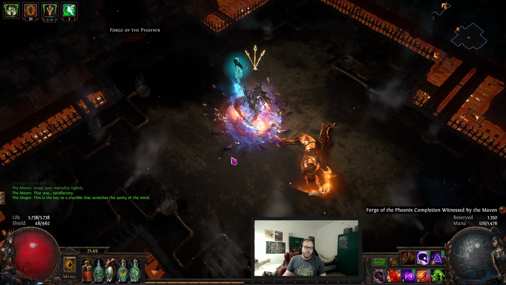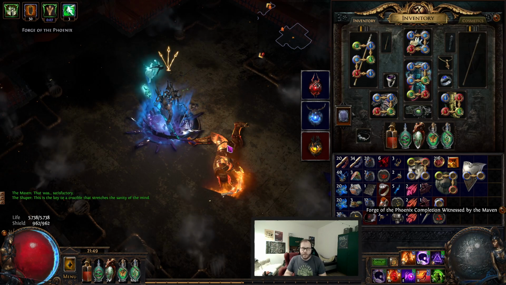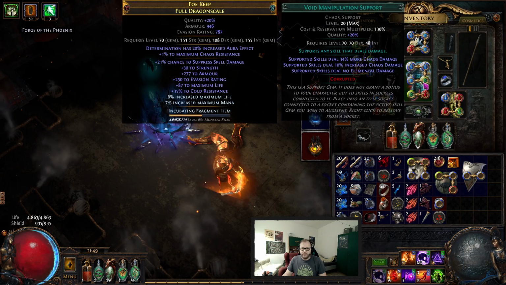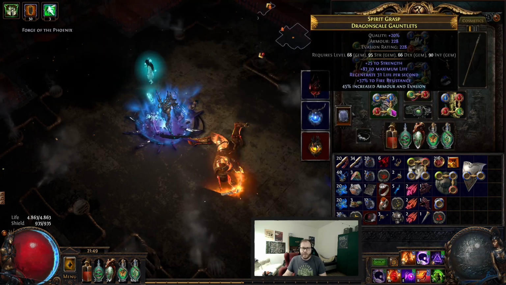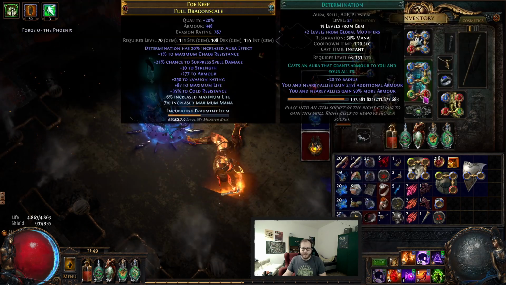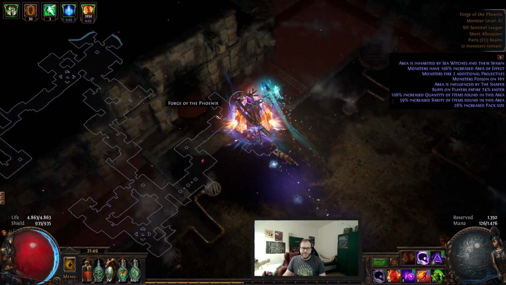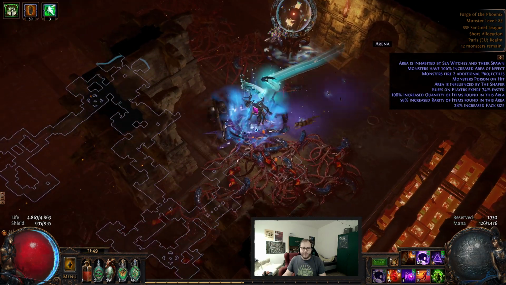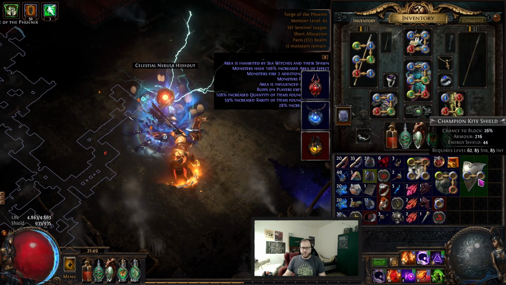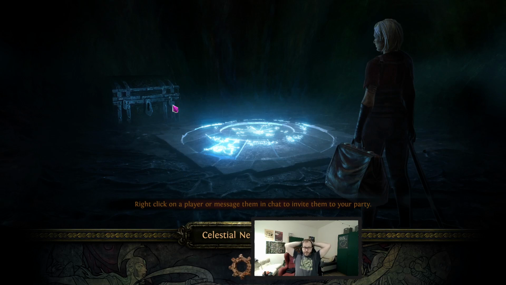So yeah, the build still works pretty well. I have to link my single target setup again because it's 2-3 links basically at the moment. I could put Blight in my gloves, but I just want one. Just give me back my 5 link, and then everything's good. Yeah. So that's it so far.